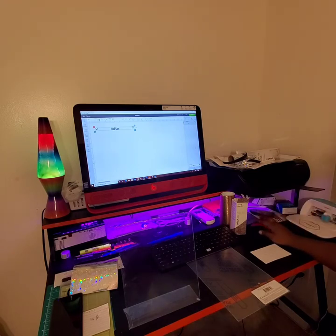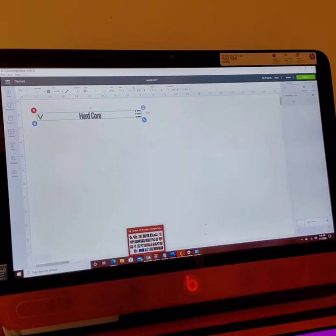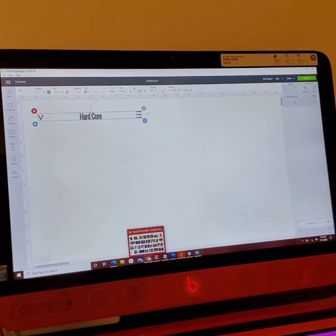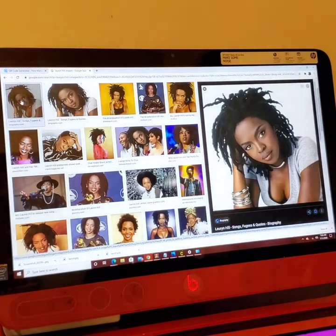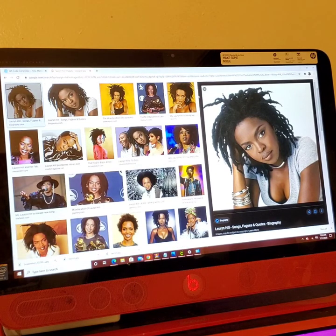Start with showing you how to get the image, get the QR code, and how to place the play button and all of that. Let's go. So you just want to, well, let me readjust. So you just want to Google whatever image you want or get whatever image you want out of your phone. So Google this, just save it, right click, save as. I already have it here as Lauren. I'm not going to resave it since I already have it.